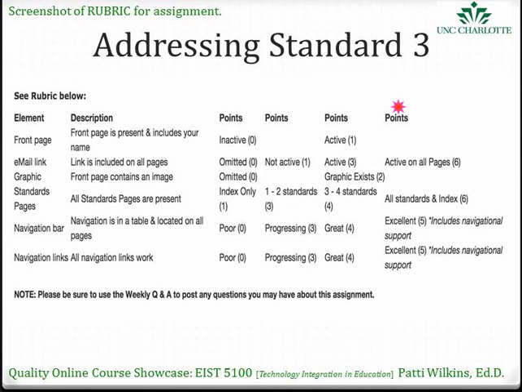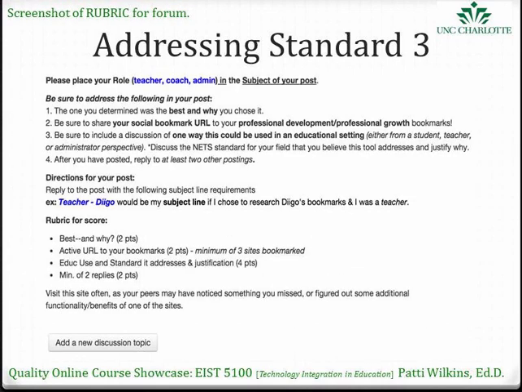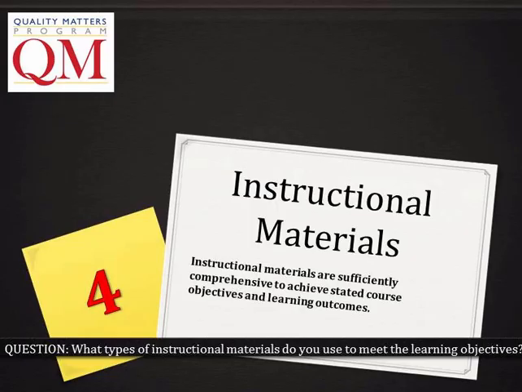In addition to the rubrics on the assignments, I even have rubrics for the forums. And so this is something that I implemented after going through Quality Matters. Typically, the students just interact with one another and they didn't have a specific rubric. But by giving them the points associated with it, so when they see best and why, they realize that they're going to get 2 points for putting that in, having a URL that works, and how they'll get their points for each, it really makes it clear. And I've actually received feedback from students saying that they really appreciated knowing the expectations of the forums. And so that was something that I would strongly encourage people to do.